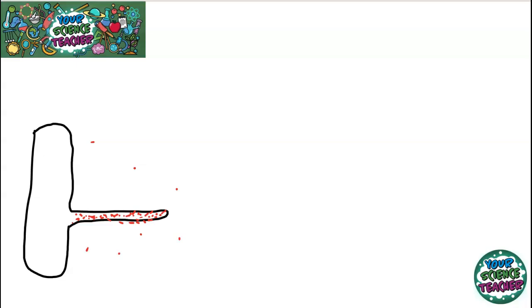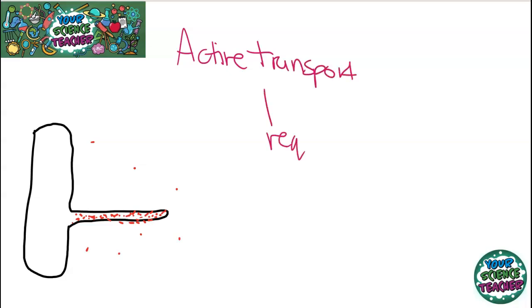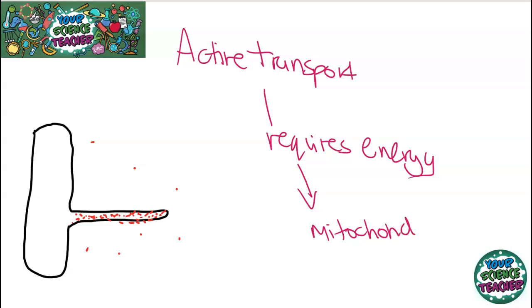The last process I want to talk to you about is active transport, and this is no longer a passive process. This requires energy to make it happen, and wherever cells need energy, they need mitochondria. They need mitochondria to supply that energy through respiration. Here is a root hair cell, and the red is showing the concentration of ions and minerals inside that cell.